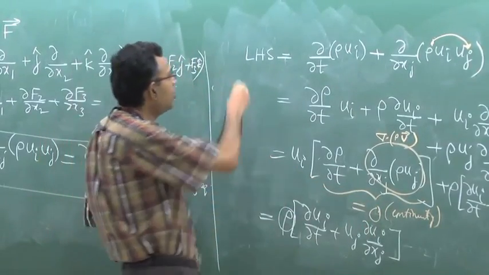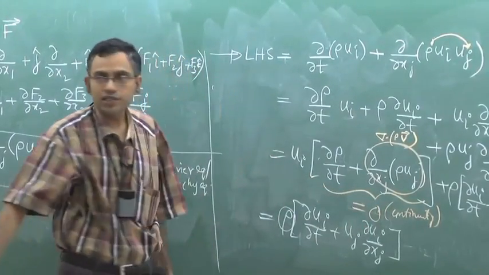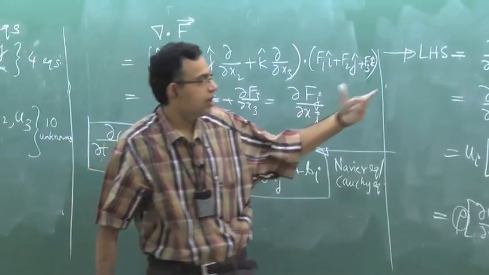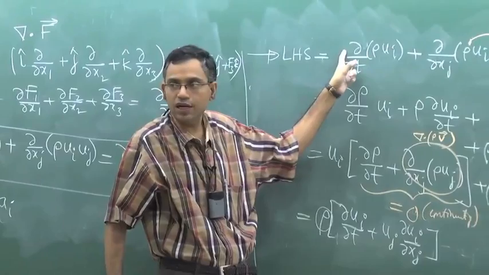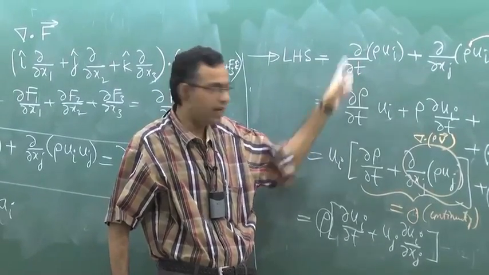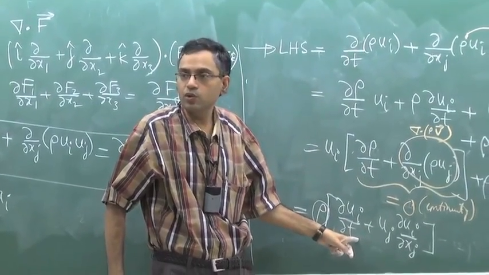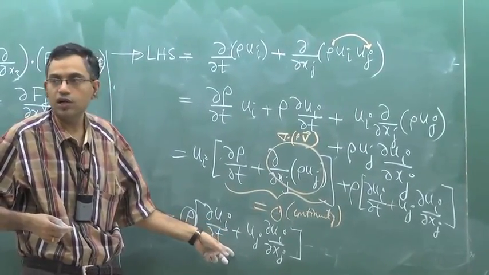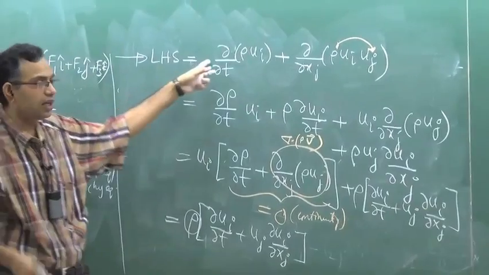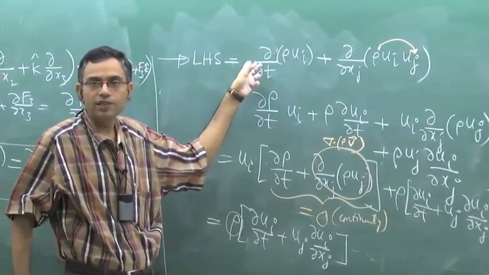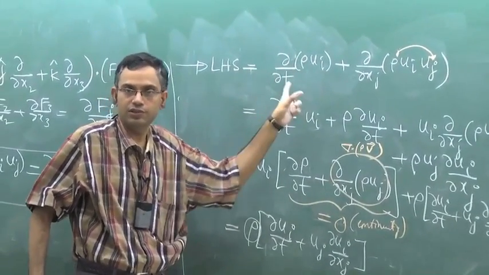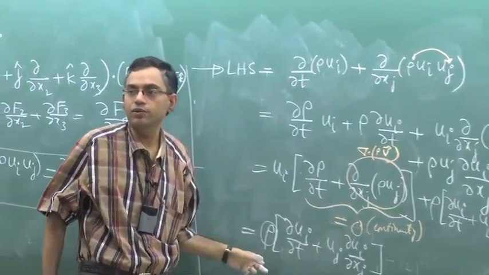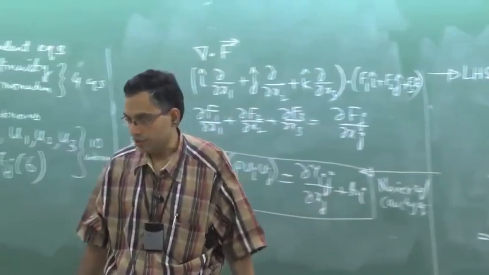Normally this form we use for computational implementation of the problem, or for CFD, the computational fluid dynamics solution. This is called the conservative form, and this form we commonly use for analytical solution of the problem, and this is called the non-conservative form. Why is this the conservative form? Because this form is derived directly from the conservation equation, and this form is a simplification of that using the continuity equation. Okay.